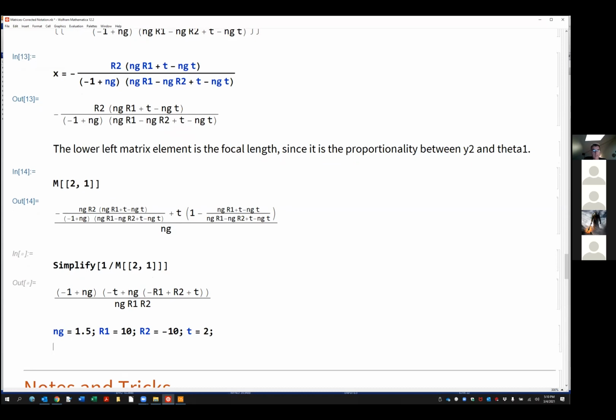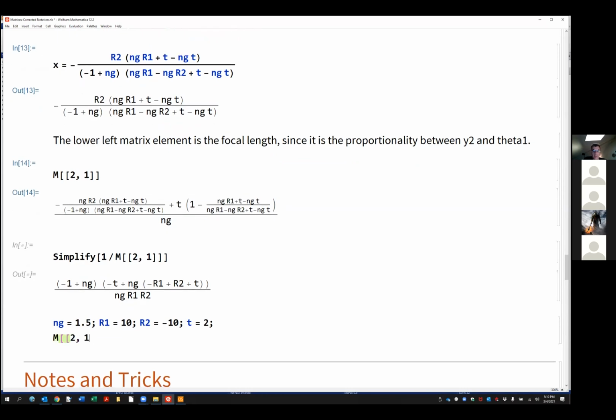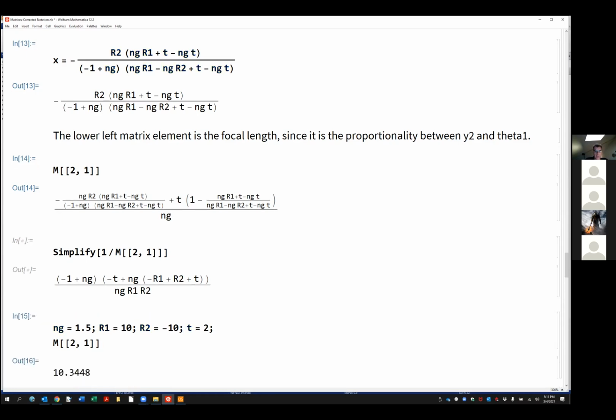then let's just ask it what the focal length is, element 2,1. And yes, Mathematica requires that if you're accessing the elements of a matrix, it's matrix name double bracket and then the indices of whatever element, because functions have a single bracket, so elements of a matrix have double brackets.